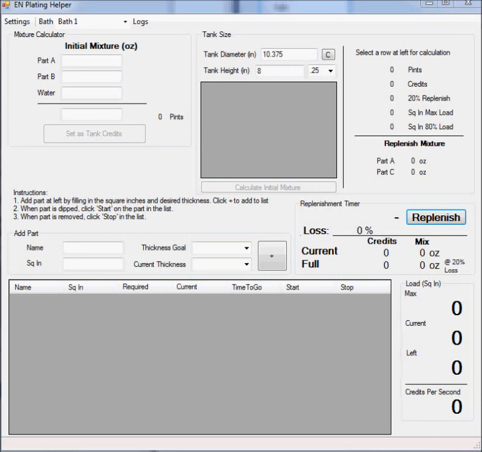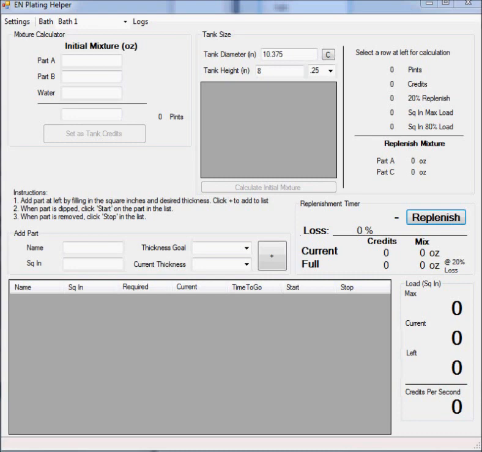In order to keep your bath in a usable state longer, I've come up with this application to essentially help you get more out of the bath that you can run. To keep it running longer, better, and more efficiently, you're going to need to keep better numbers. And it's almost impossible to do by hand, so this is a much easier method.